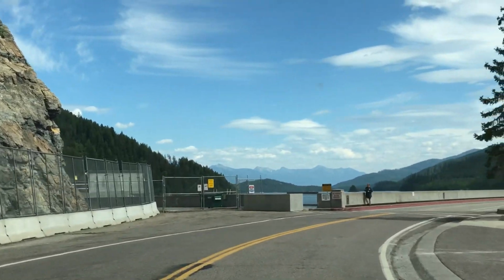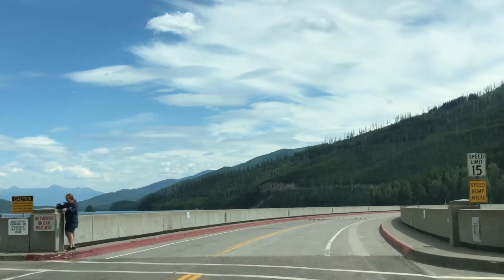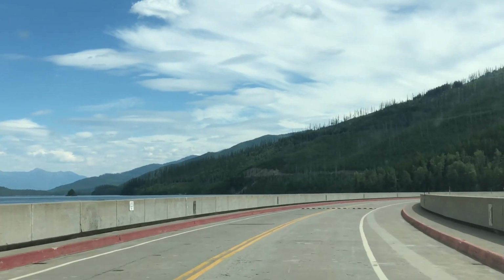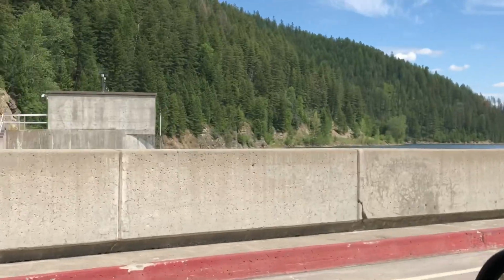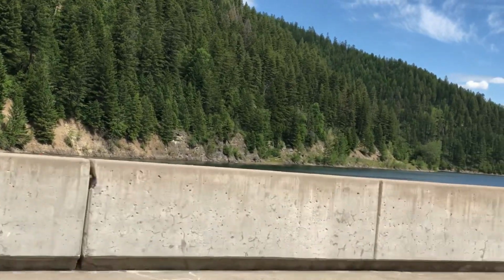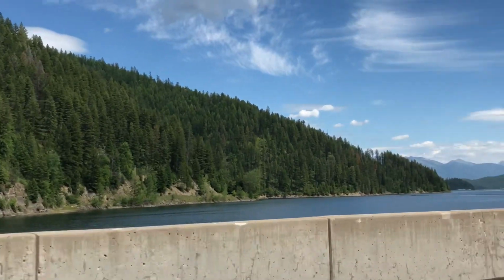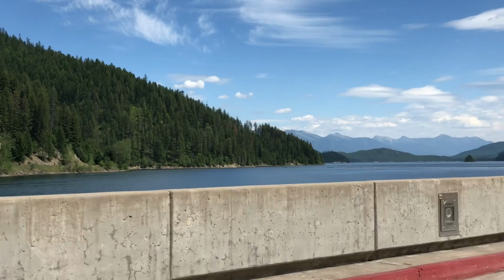And it's actually even quite hard to see, but that's okay, because we just get peeks of the gorgeousness yet to come. And we get little peeks and glimpses as we drive back into the BLM area, onto the forest road. And so we're just going to enjoy every step of it.